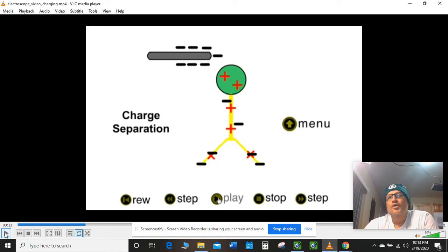Okay, so here, a negatively charged metal rod, a rod with excess electrons, is brought in close proximity to this conductor, this electroscope. Because of electrostatic repulsion, electrons or negative charges are forced down through the leaves, and they're divided up evenly, causing separation by electrostatic repulsion. So this is called charge separation. And this is the basis of what we want to achieve in our demonstration.